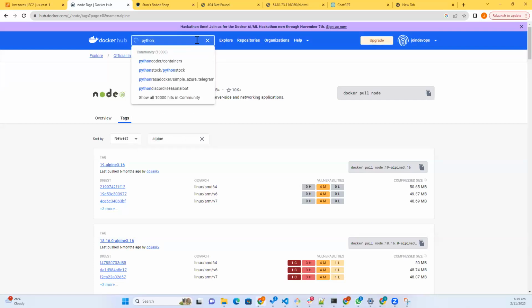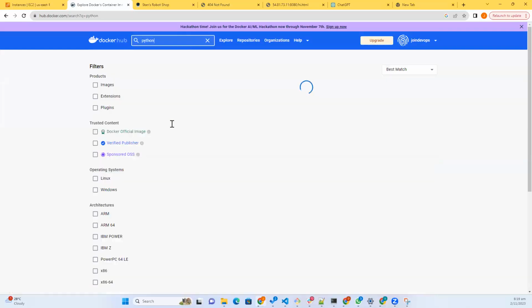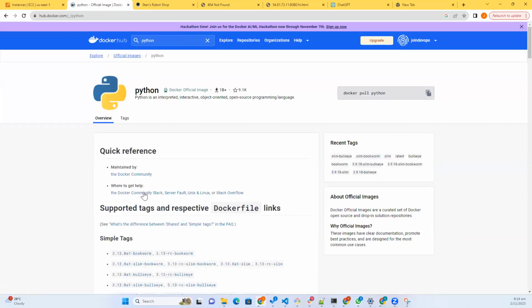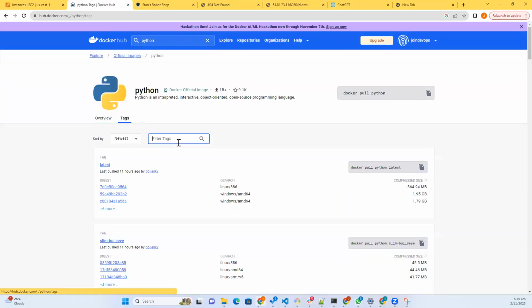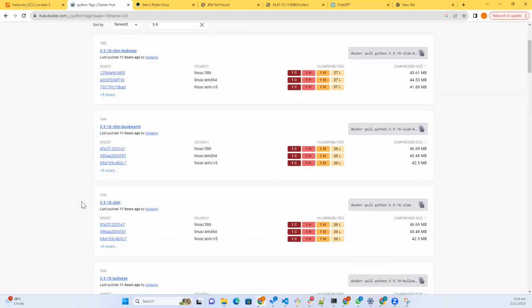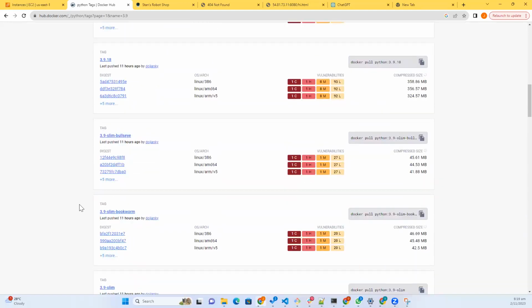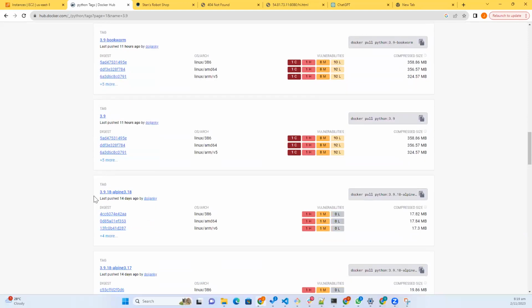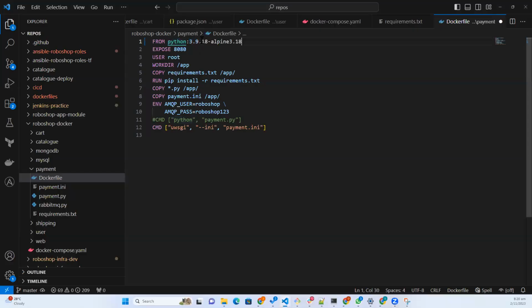So let me take Python 3.9. Let us check for the Alpine version. The 3.9 Alpine version is available, so let me use this. Let us check.